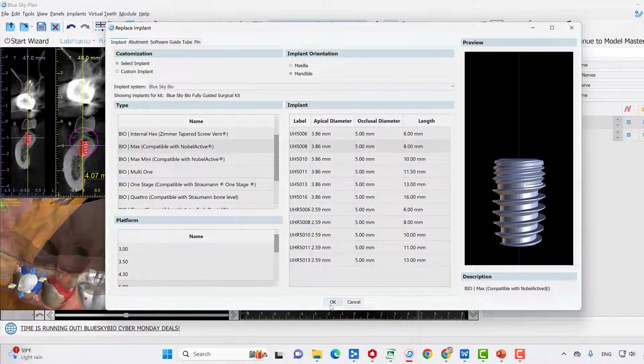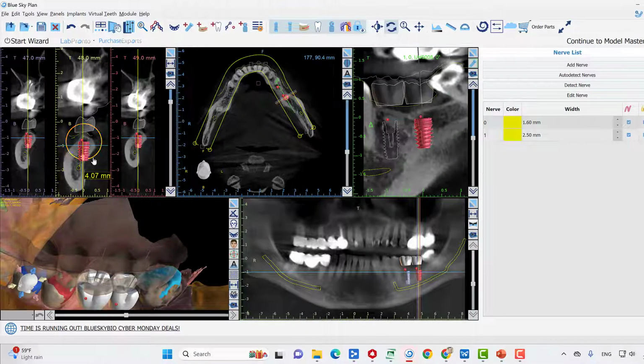But the undercut, if I have an 8mm implant here, so let's say we switch to a 5x8, I'm going to be puncturing the lingual floor, and we've got the lingual nerve and artery running through this area, so we definitely don't want to do that. So I'm just hitting Control Z here, and we go back to the 5.0 by 6mm implant.